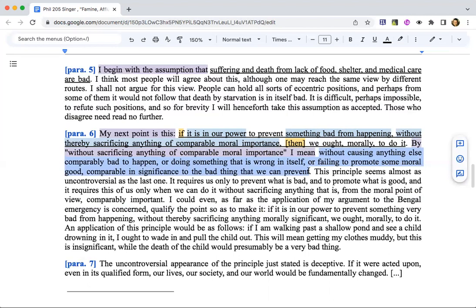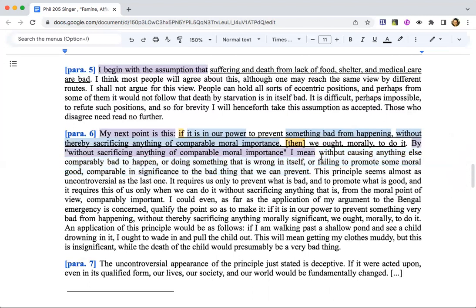Here's a way of thinking about sacrificing something of moral importance that's just really simple. Giving up time or money. I'm not talking about its importance, I'm talking about the sacrifice part. If you have to sacrifice time or money, it is clear that you are sacrificing. You can point at the thing and you can say, I'm giving this thing up. It makes perfect sense. And then we can talk about how important is that thing? Is it comparably important to the thing you're trying to prevent? Is the amount of money and time you'd have to give up as important as the life of a child? But it's clear what the sacrifice is in that case.